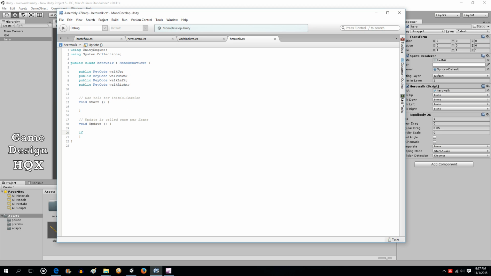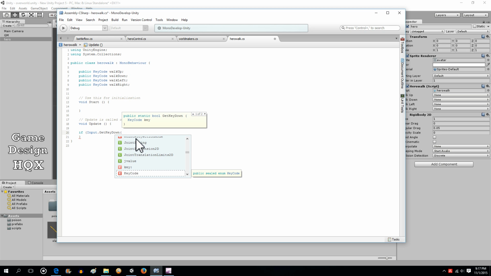Now we just start checking to see if a key is pressed. Now before we use get key up, here we want to constantly look for a key being down, because we do want that rapid fire of keeping her walking, or else you'd have to keep hitting the button over and over again for every step.